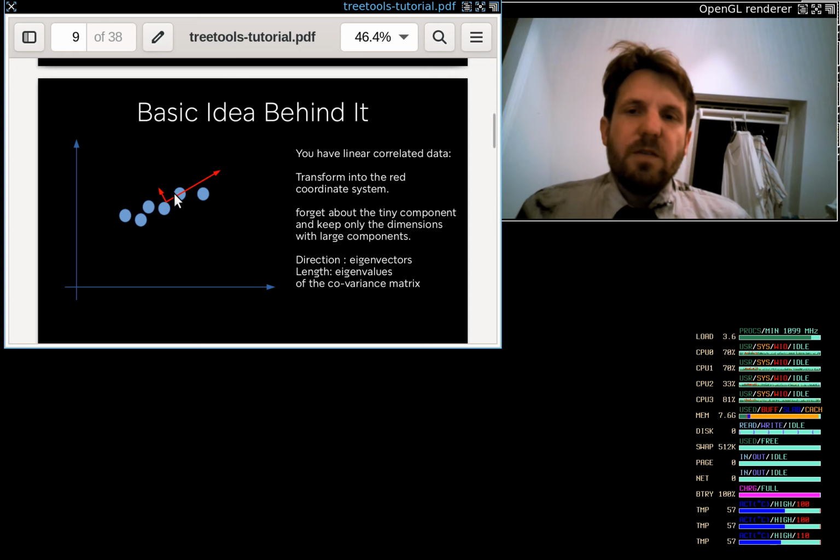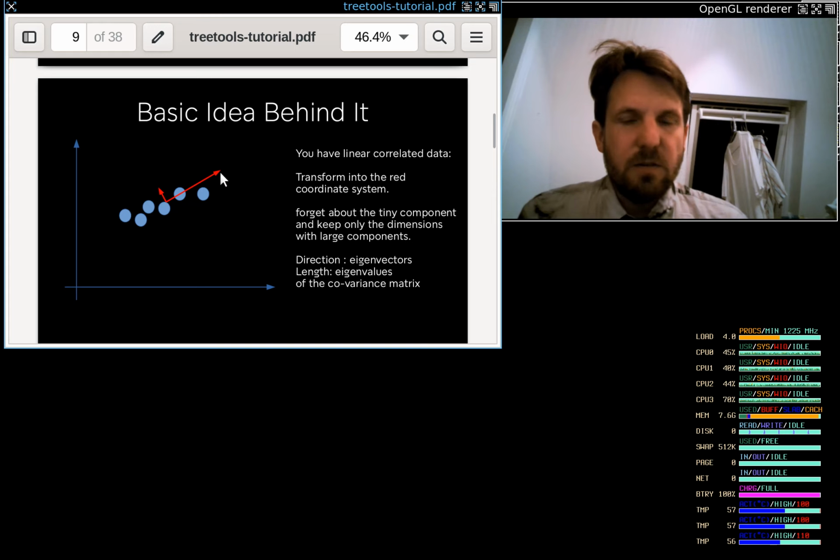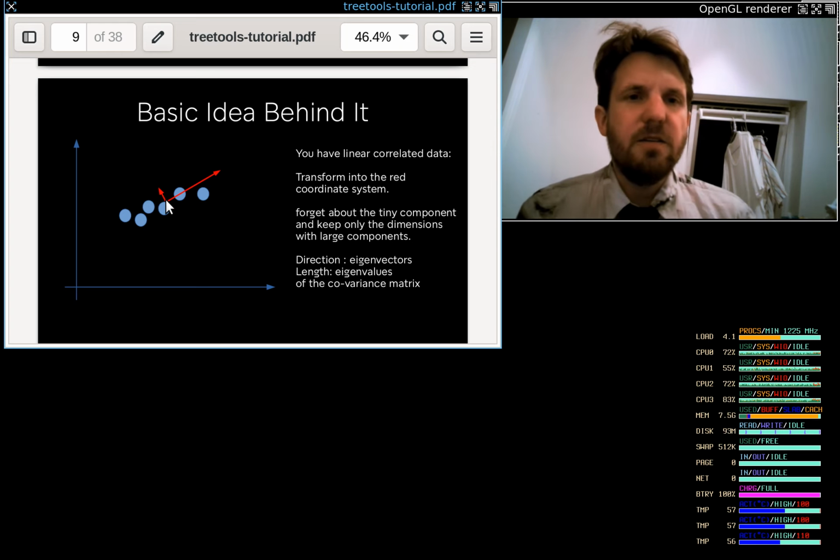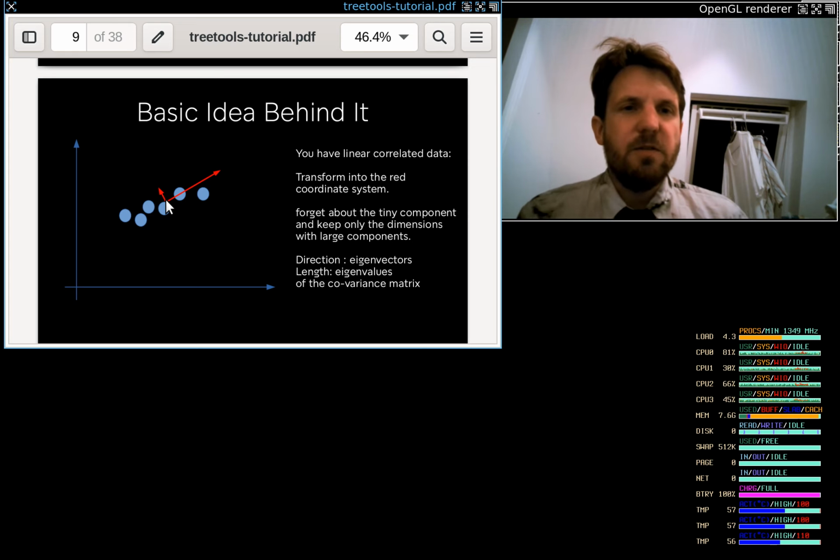But just to see, if you have a data set like this, you will probably get out vectors like these. What you see here is that this vector is very small compared to this vector, so you have a way higher variance in this direction than in this direction. Basically you get an orthogonal data set out of it, where the first vectors are the highest variance vectors.